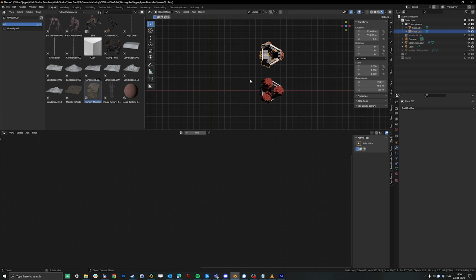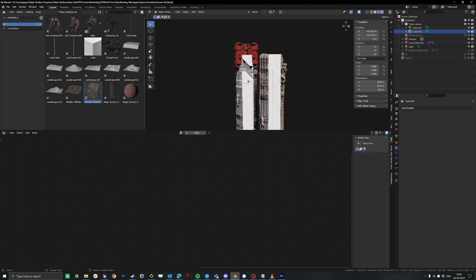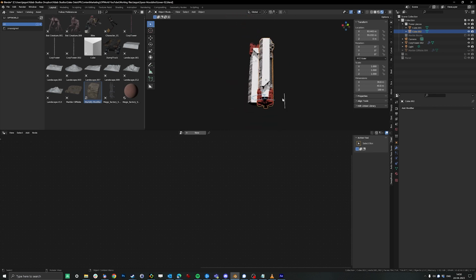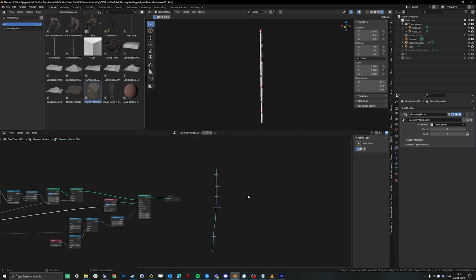Because this is a 3-way mirrored shape, if it rotates 120 degrees this way, then this unique side will be underneath another unique side, and that creates this cool distribution of big and small shapes in the tower. And that was basically how I did the tower.